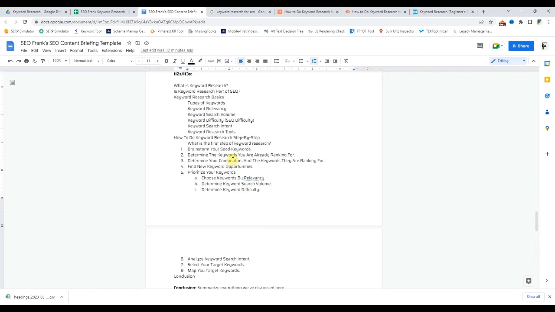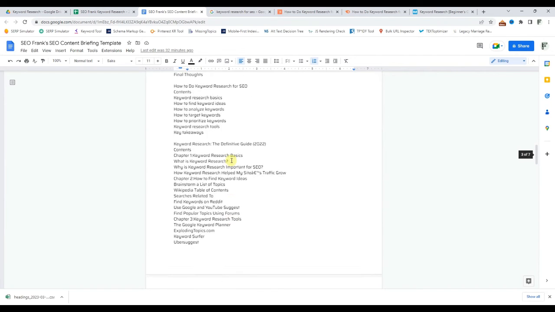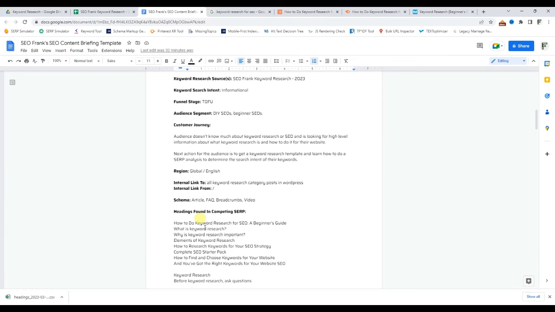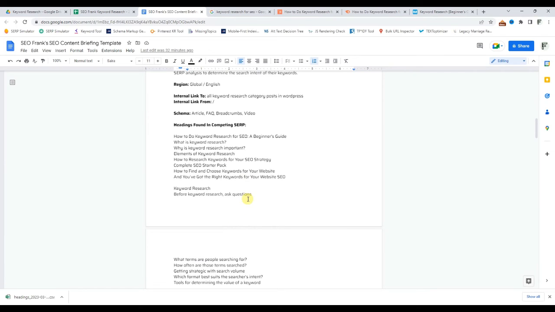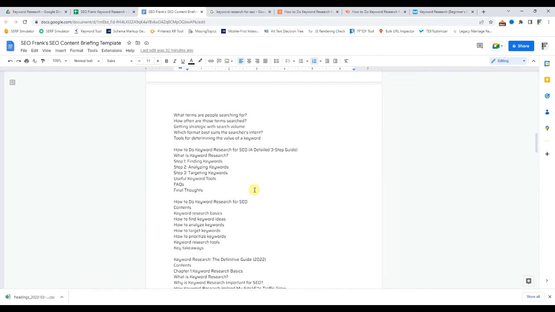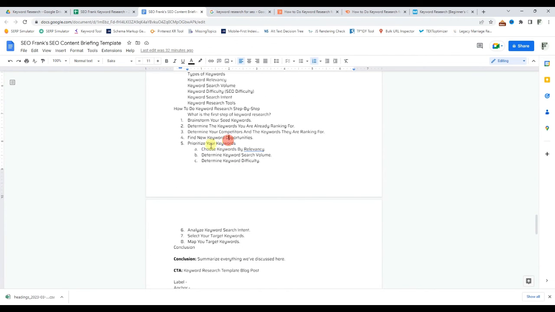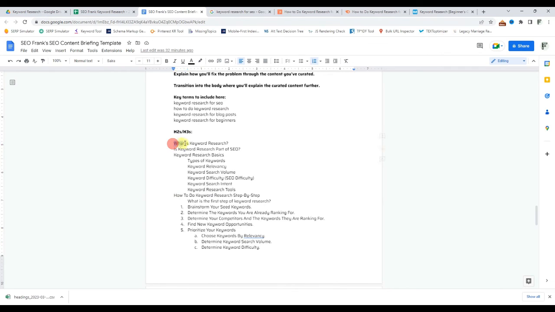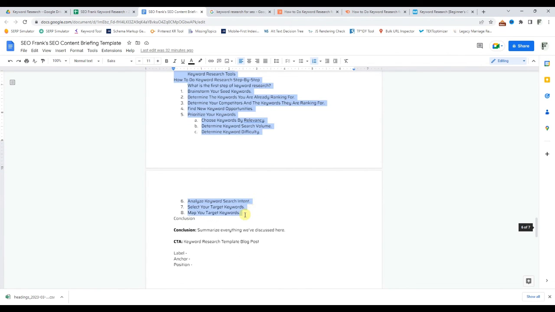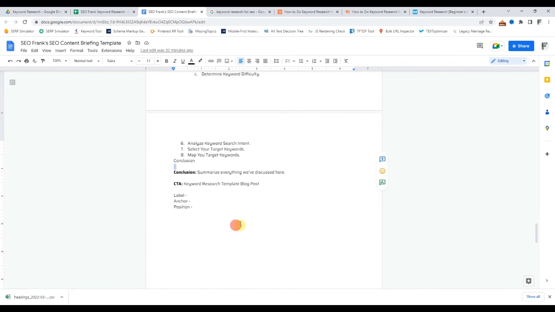And like I said, you can get these from the previous step, from the competing SERP, and this will really help you merge them all together and really get an even more thorough and complete guide than what's already ranking in the top couple ranking spots of the SERP. So once you've done that, once you've created your H2 and your H3 outline, the last part is the conclusion.